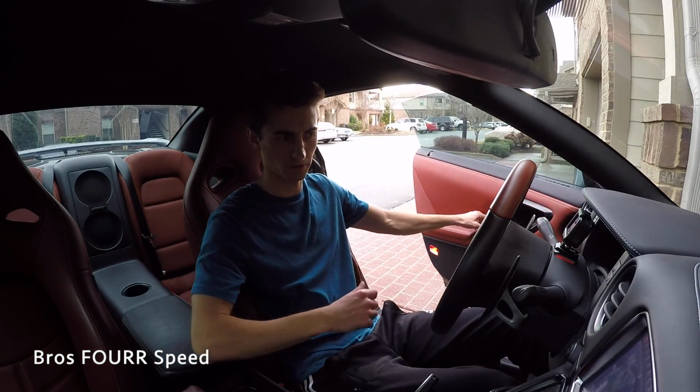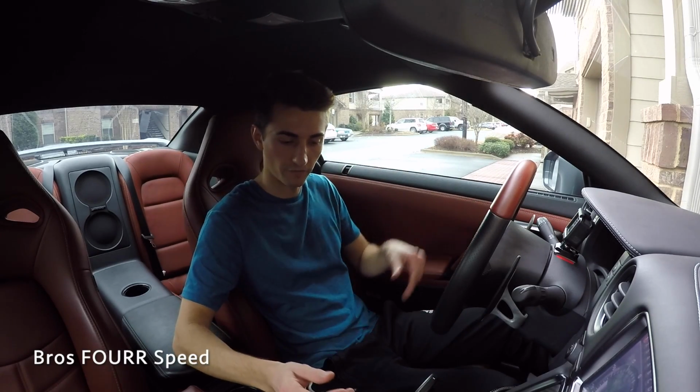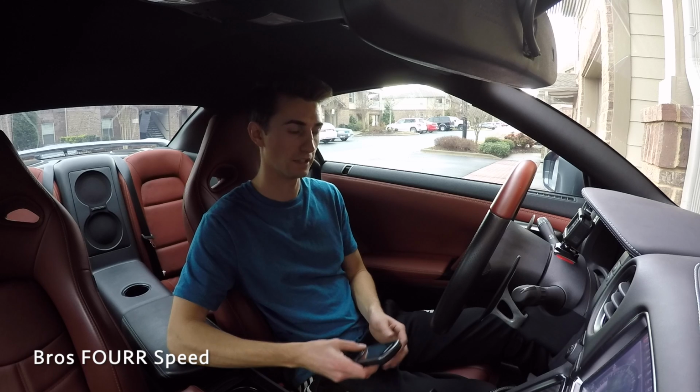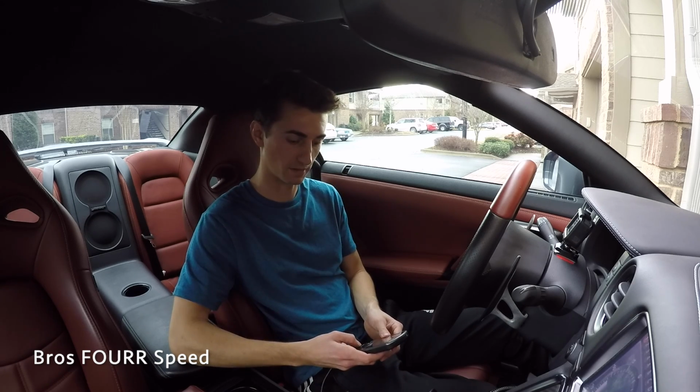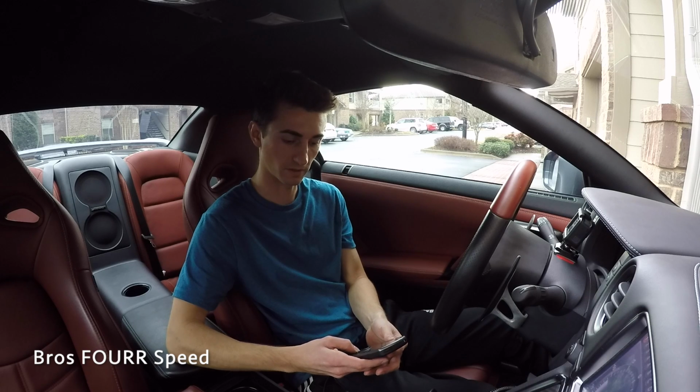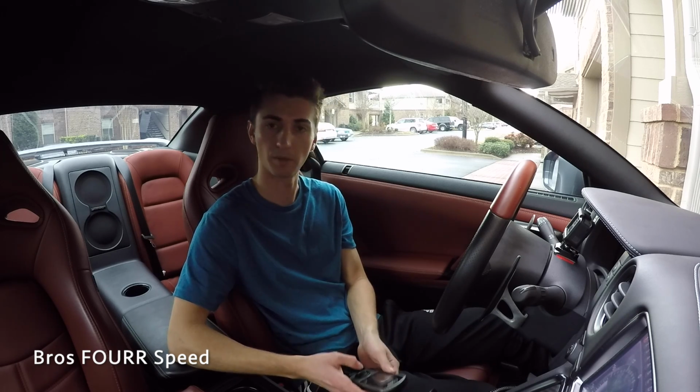Definitely grinds and makes some noise, so I don't really know if I see any benefit of the transmission tune. Definitely not a night and day difference like a lot of people were saying. So I think I might swap it around a little bit, play with it to see which one works the best, and then in about 1 second I will get back with you guys.